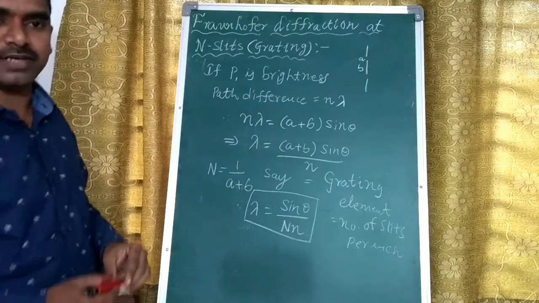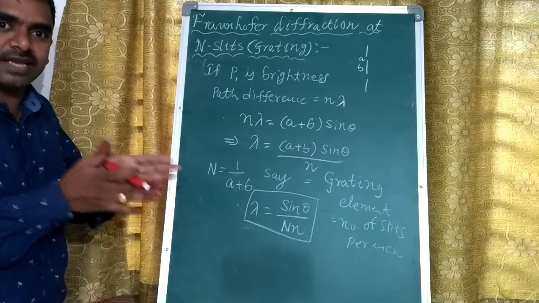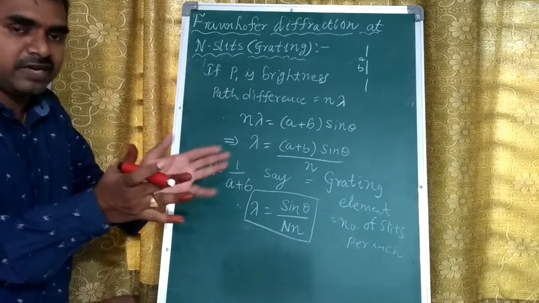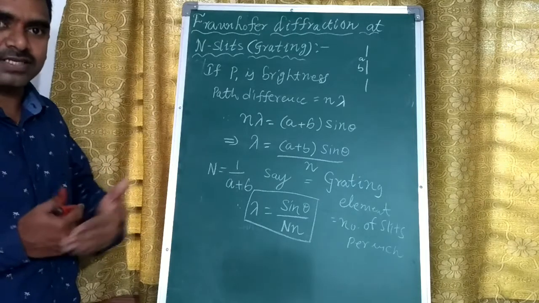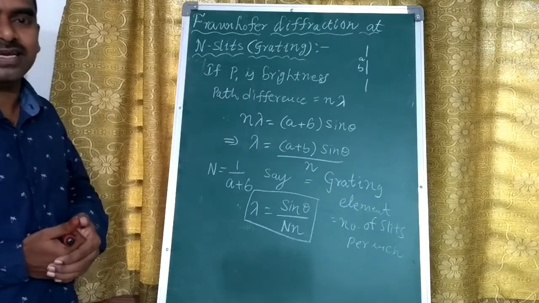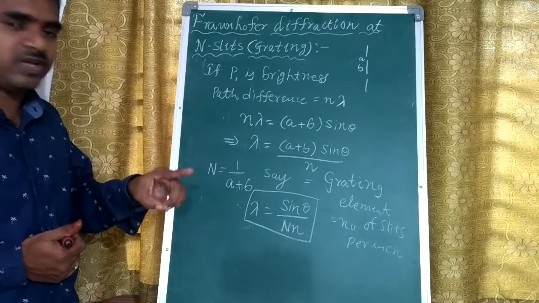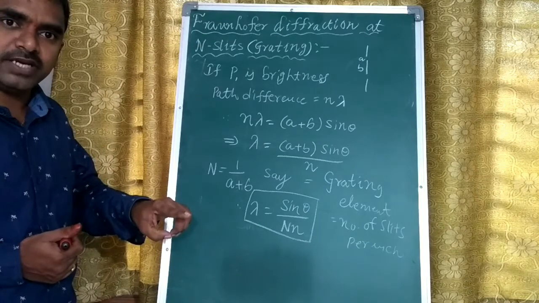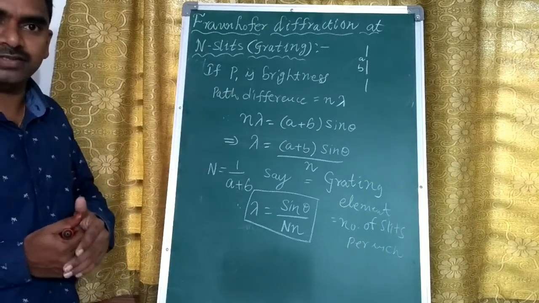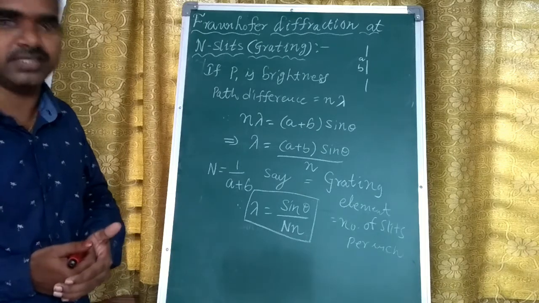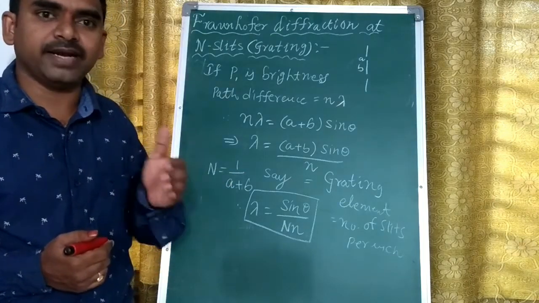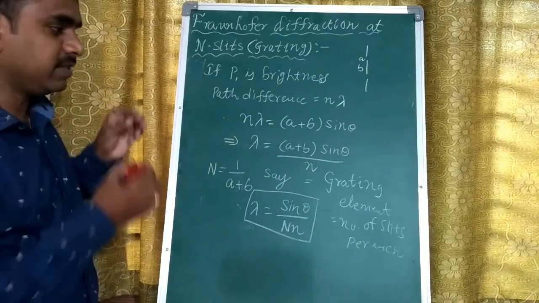What is called a spectrum? Whenever we pass white light through a transparent medium, when it comes from that medium to another medium, it splits into 7 colors: violet, indigo, blue, green, yellow, orange, red. That is called the grating spectrum. Whenever we replace the monochromatic source of light with white light, with monochromatic light we get only spectral lines of a single color, whatever color we have chosen. But with white light, at the center we get white light.